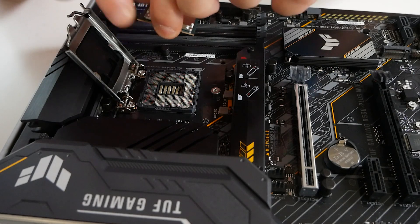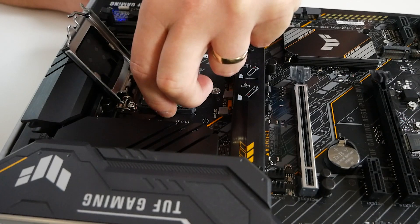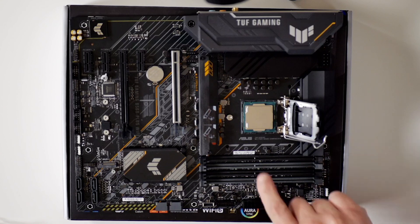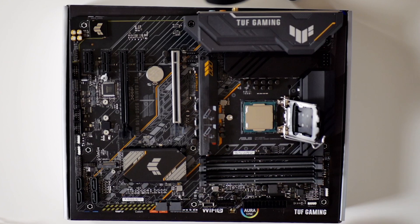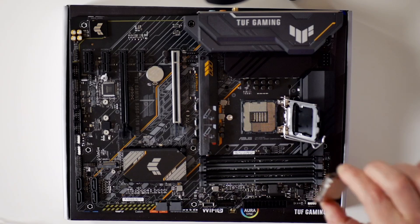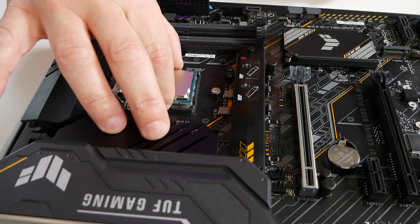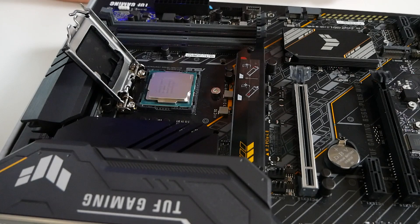In order to put it in, I would suggest holding it on both sides and then gently lower it into the socket — you should find it falls straight into place. You can see the lugs are firmly in the side of the CPU socket. If it doesn't go in, grab it by the side, pull the CPU out of the socket, and then have another attempt. You can use your fingers on the side there as a bit of a guide or a rest, and you should find the CPU sits firmly in the socket.